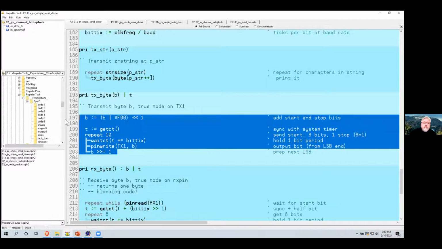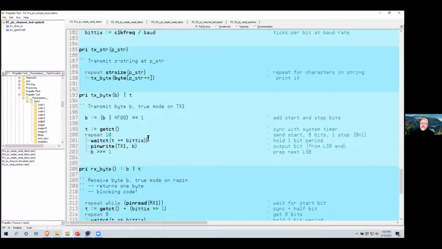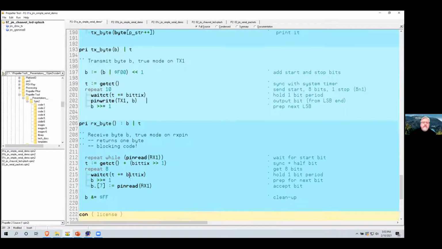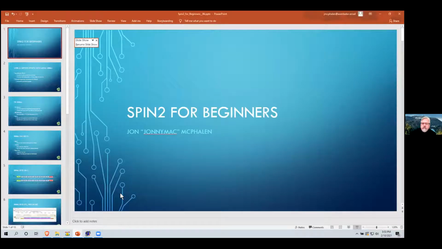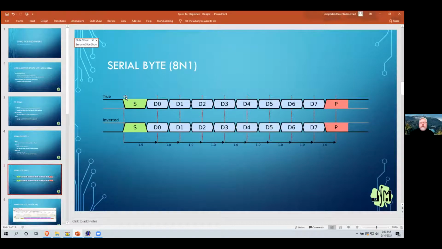Easy peasy, lemon squeezy, right? The receive is the other side of that with a little bit of extra work. Let me go back to my presentation. So you'll remember that we're going to look for the start bit, and then we don't have to sample anything for 1.5 bit periods.